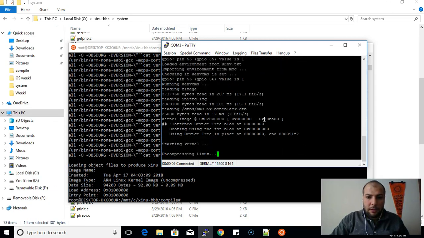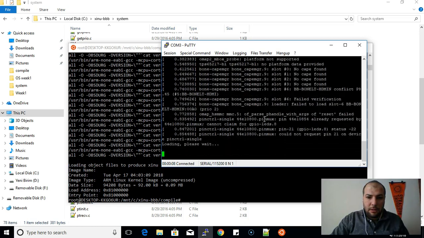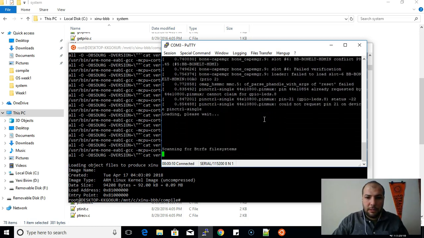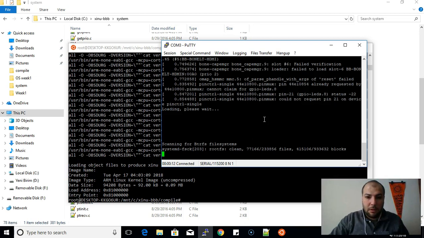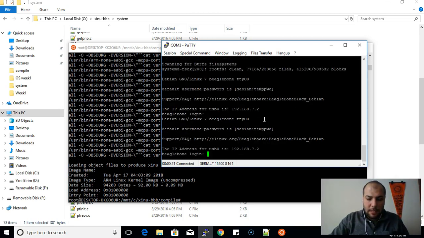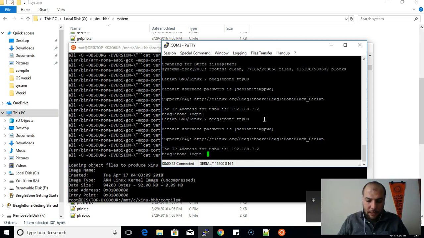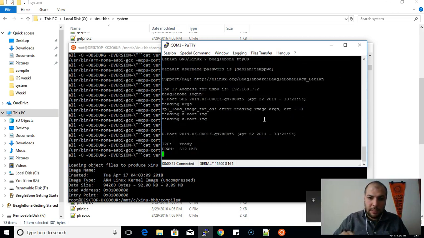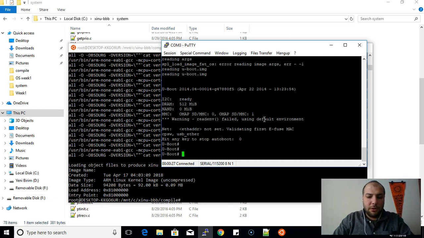While it's loading, you can just hit any key to, I missed a point. Okay, so you can hit enter while the booting starts to enter the U-boot shell prompt.